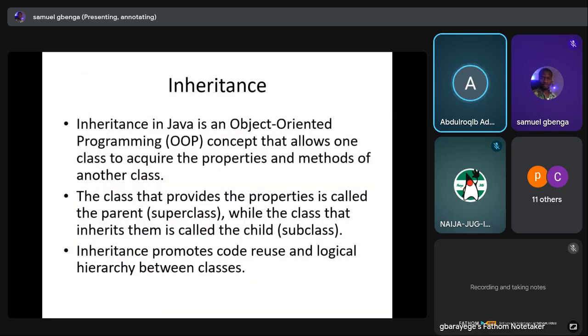Next slide, please. Okay, so let's talk about inheritance, right? We'll come back to encapsulation and try to fuse all these four principles into one. But for now, let's just take it bit by bit. Now, what's inheritance?